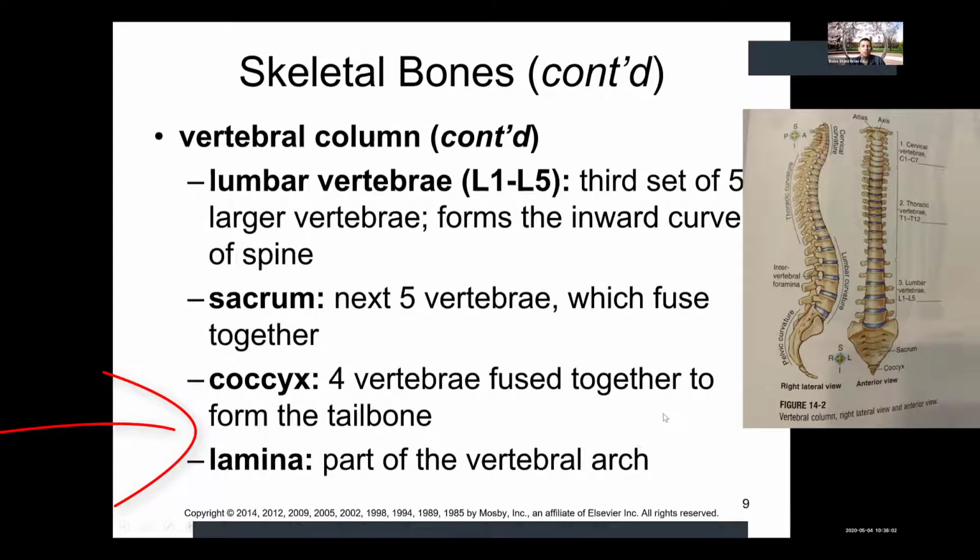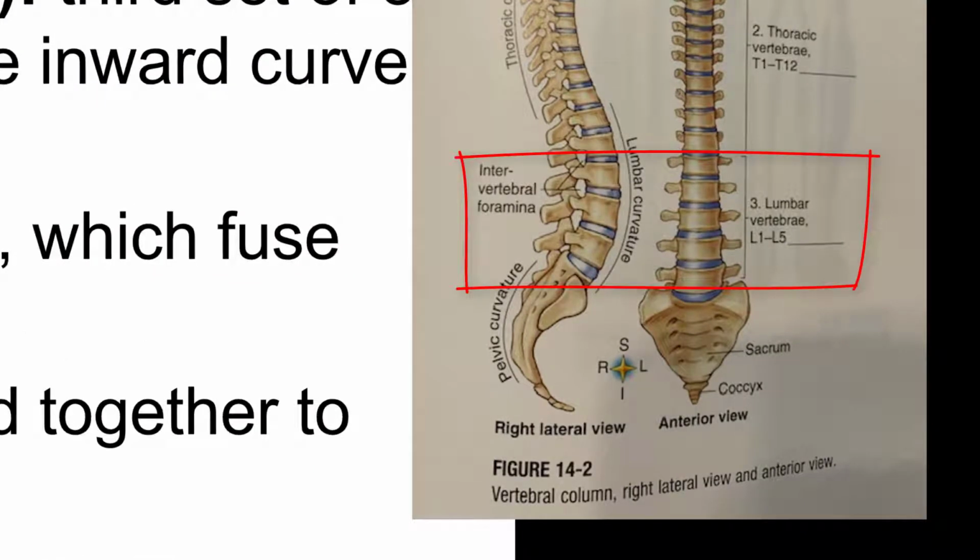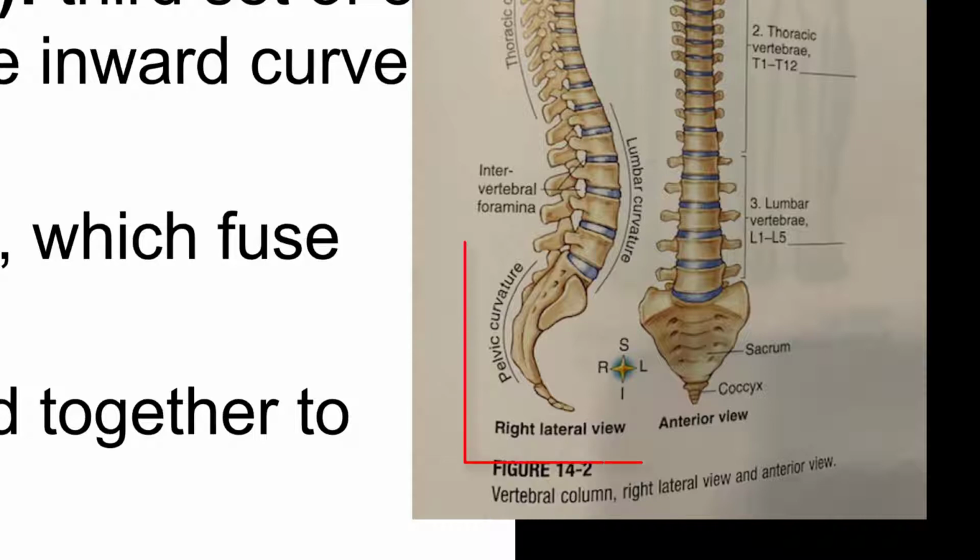And then you get down to your lumbar vertebrae, which is basically from your butt up to that little arch of your back right above. Like if you were to stretch back, the bottom half of that arch would be your lumbar vertebrae. And then we have the sacrum and the coccyx.